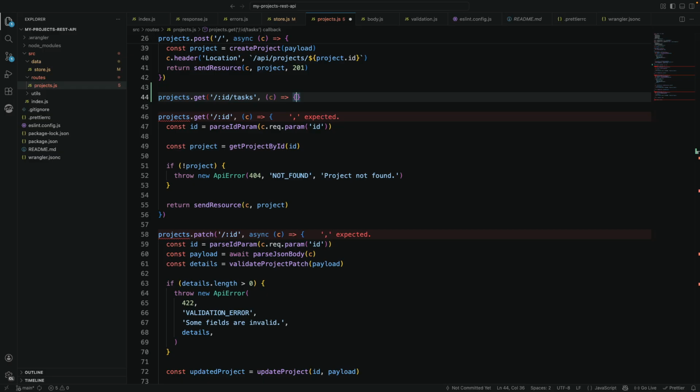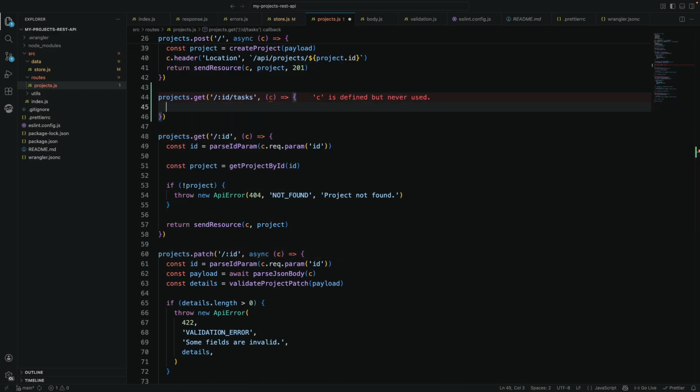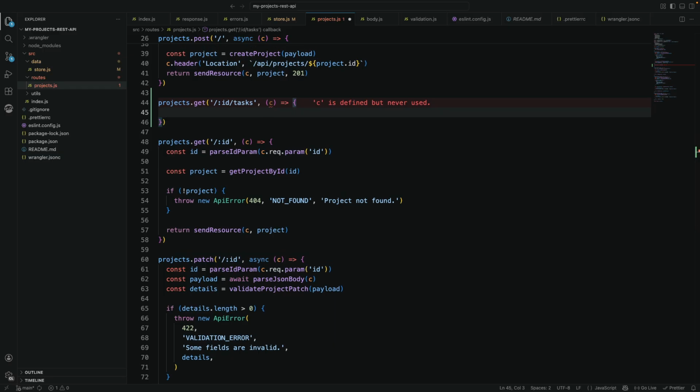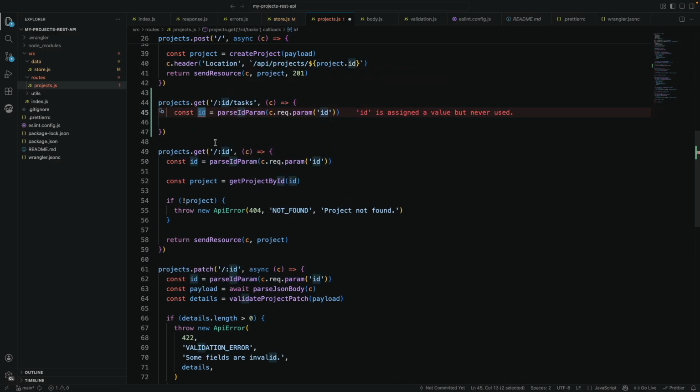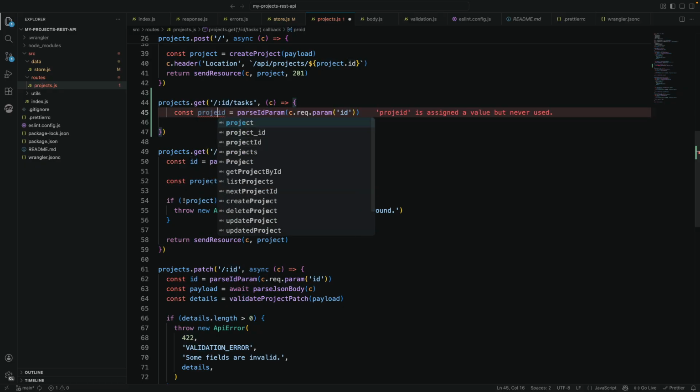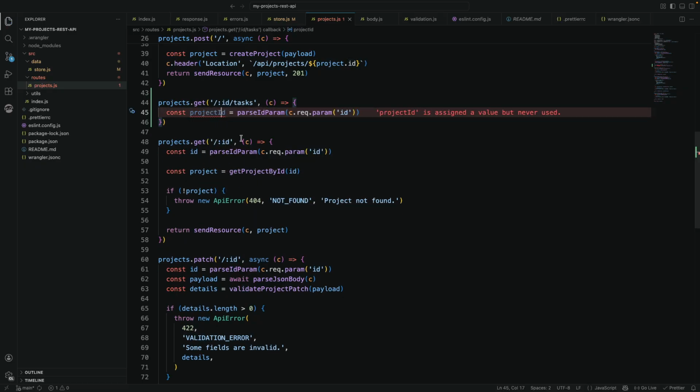We get that particular ID in the project, and when we ask for the task endpoint, that means that we need to do something about that. And that's where this will start working. So the first thing that we need to get, and we need to be careful through here, it will be very similar to getting the ID itself. We need to parse it and request the ID itself. But instead of saving it as ID, let's give it a little more context. This actual project ID. That's the ID that we're sending through here.